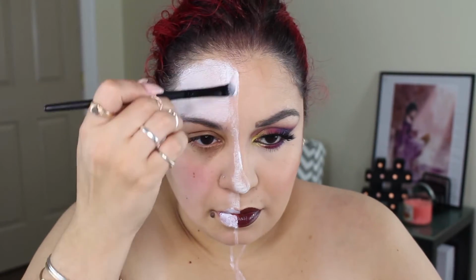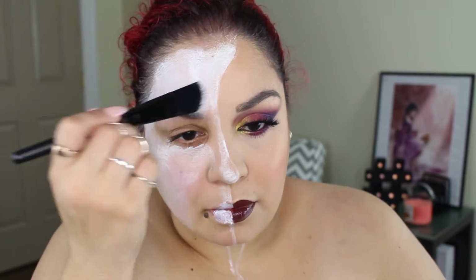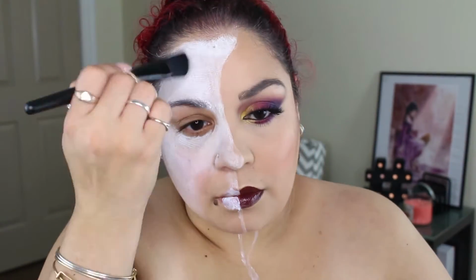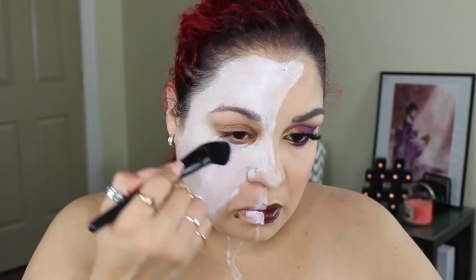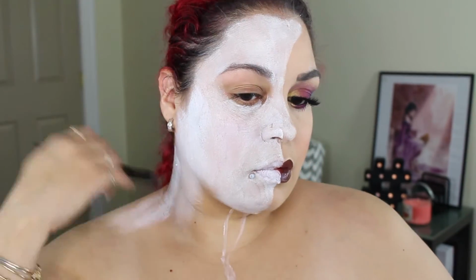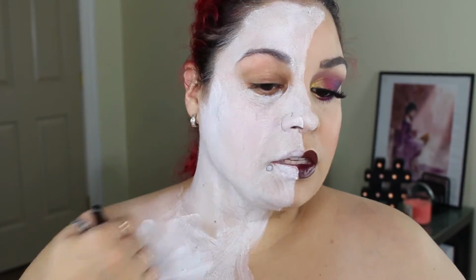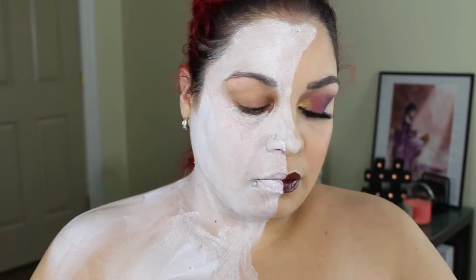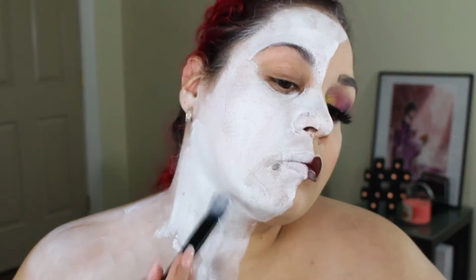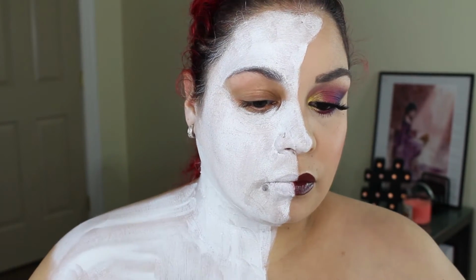So you will see here that one layer just was not pale enough for me, so I went in with another layer, probably almost 3 layers, because it was just going on streaky. I go in with the rest of the face. This body paint, I don't know. No. I felt like I needed to layer it just to get it to look desirable. So I'm just adding another layer, and it's just getting thicker and thicker, and I just did not like the feeling at all, but it is body paint, so what can you expect?